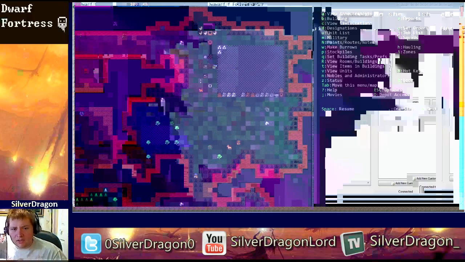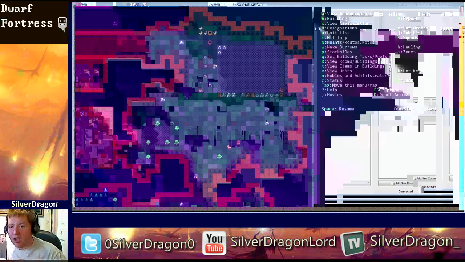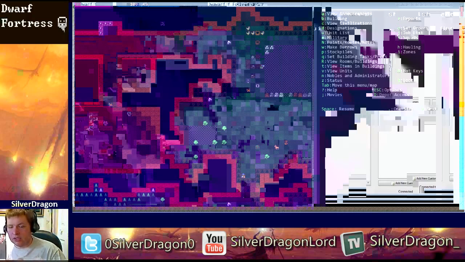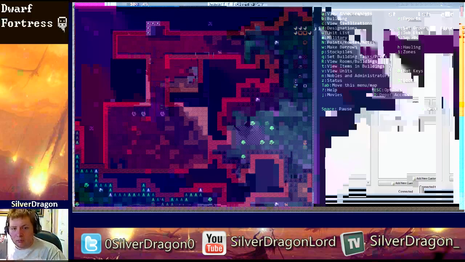Now, generally, I want to set up my zoom to actually lead me to the fortress. So after that, I go into the hotkeys menu, which is capital H, F1, and then Z for zoom here. I can also do the same thing for all the F keys. I'm going to resume now and let them get to work.